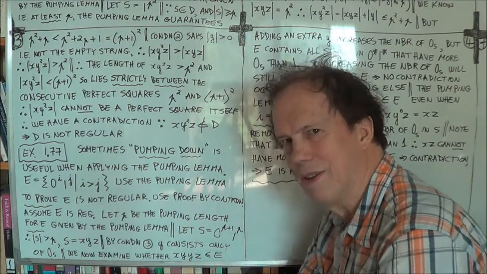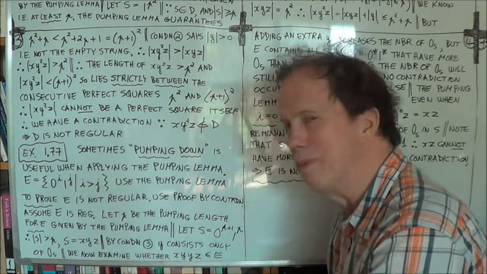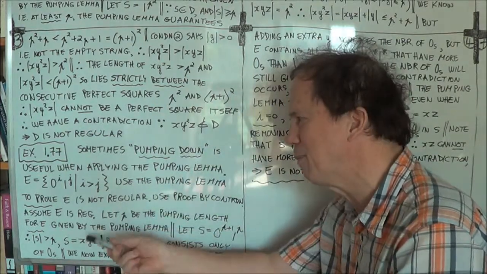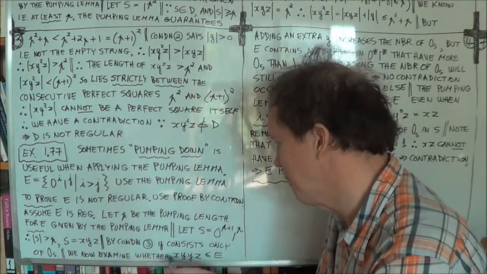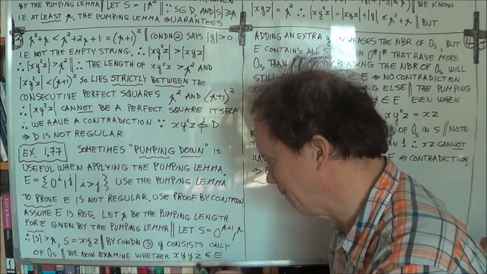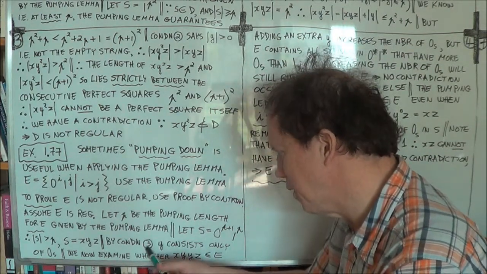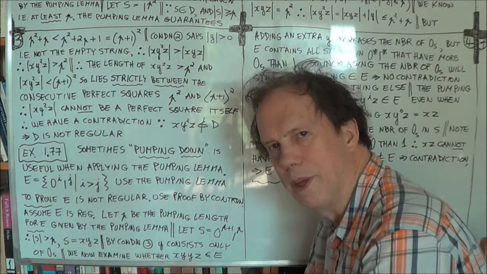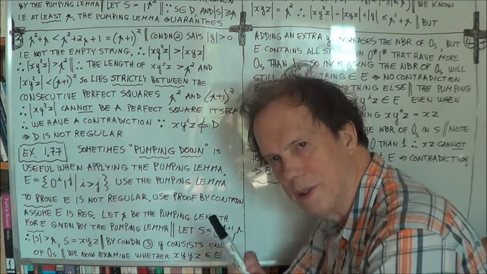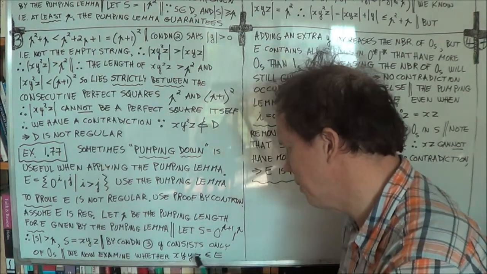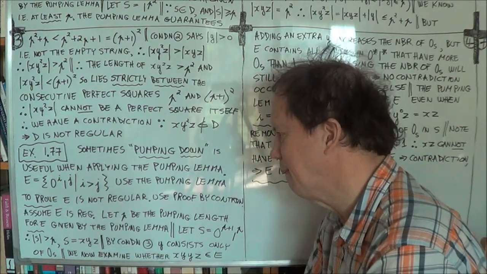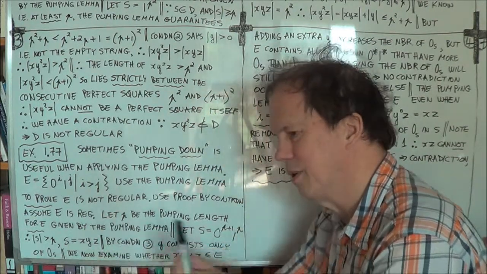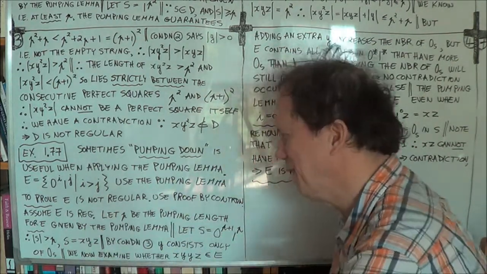Now I'm being a bit lazy, I still haven't sat down and thought about it. Maybe it is blindingly obvious, but not to me. Anyway, again I throw it out, this happened before, right? So I throw it out to you as a brain teaser. Condition 3, remember, what is that? The length of xy is less than or equal to p, little p, the pumping length. Okay, that's condition 3. And from that you deduce that y can, for this problem, only consist of zeros. So go figure, right?